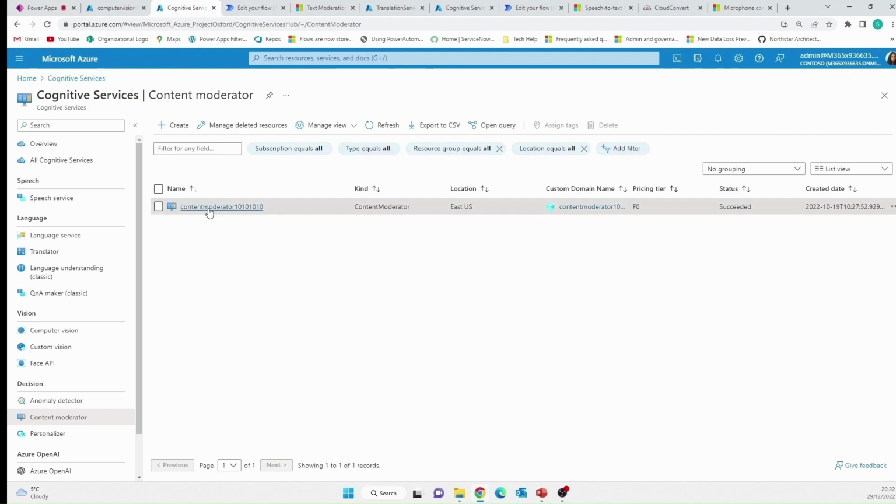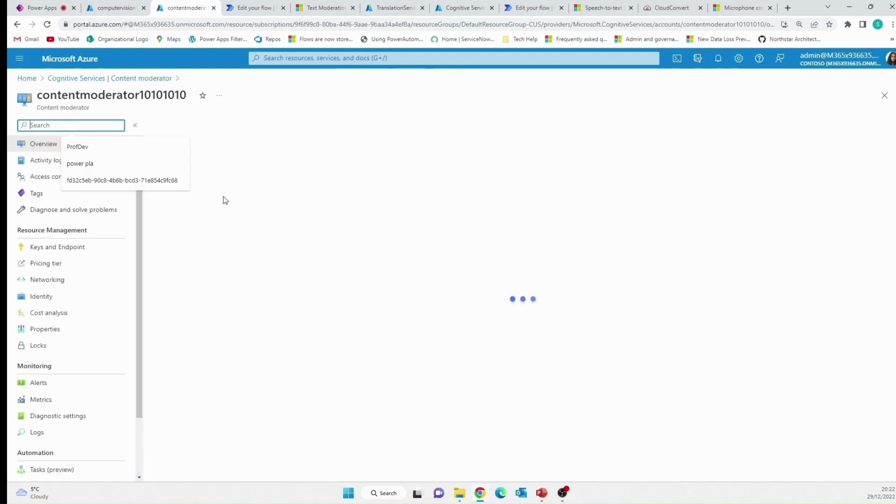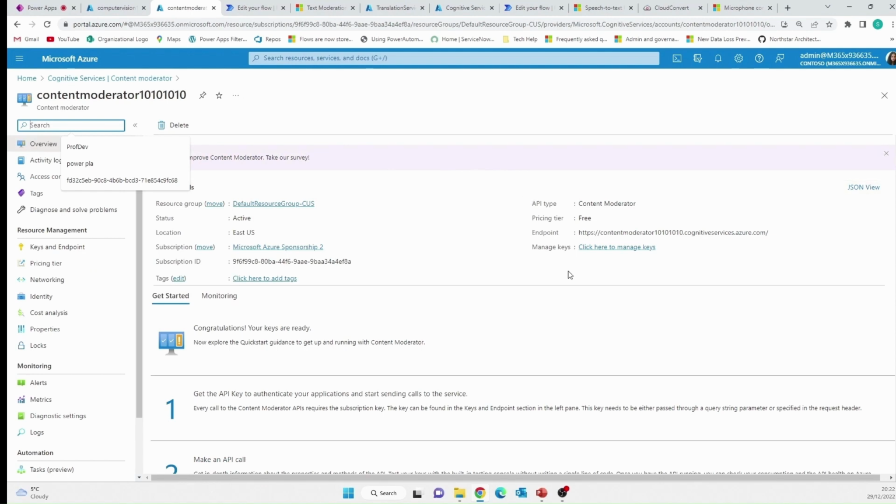The process is the same. All these Azure Cognitive Services we can create using the same process. You need to select the subscription, the resource group, and the pricing tier. There is a free tier F0 in which you can create only one resource, which I have created. So you can see this pricing tier is free. For the next ones you have to select the standard tier, and there are keys and endpoints.